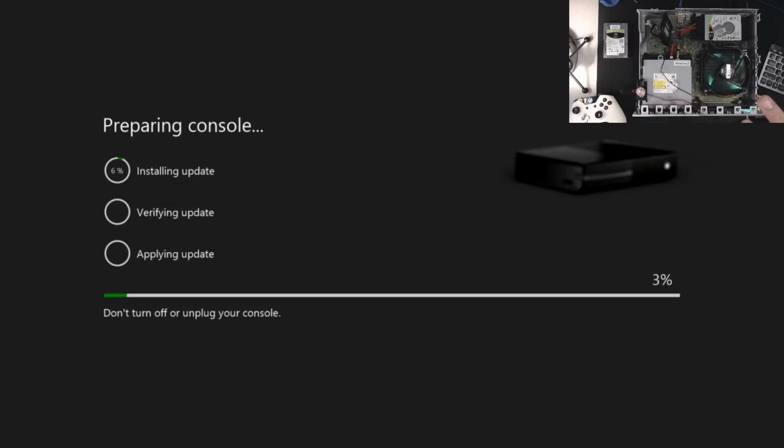Now, if you follow the method that I use in this video here, you should be able to avoid problems where the update or the applying update stops at a certain percentage, such as 57%, somewhere in that range. And that's because we've forced a system reset before we did the offline update. That's a critical piece that I was missing in some of my prior videos, where I would try to do the offline update and then it would error in some way and then have you reset and try again.